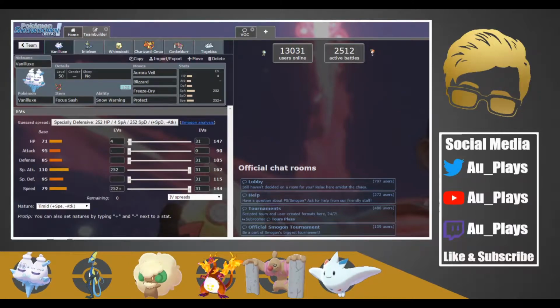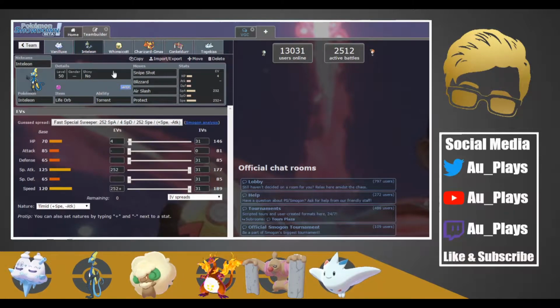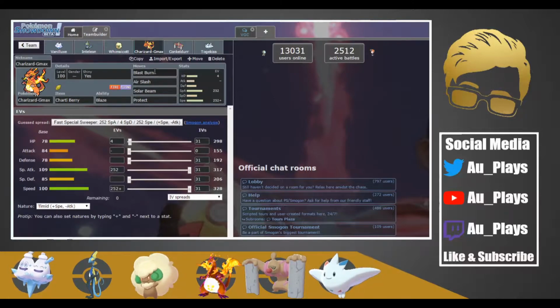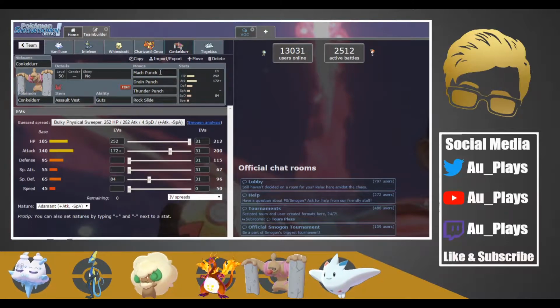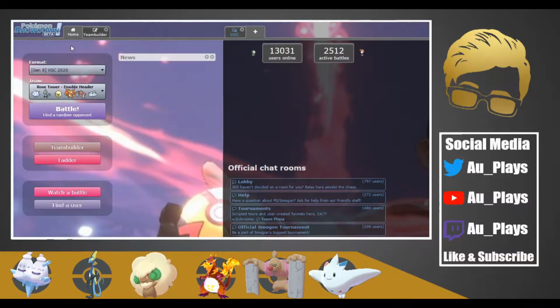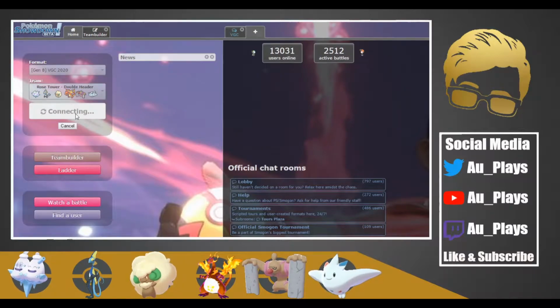Now, just a quick rundown on the team. We have Vanillix here with the Focus Sash, Aurora Veil, Blizzard, Freeze Dry, and Protect. We have Inteleon with Life Orb, Snipe Shot, Blizzard, Air Slash, and Protect. Whimsicott with a Pixie Plate with Tailwind, Protect, Moonblast, and Fake Tears. G-Max Charizard with Charti Berry, running Blast Burn, Air Slash, Solar Beam, and Protect. We have Conkeldurr with Assault Vest, Guts with Knock Off, Drain Punch, Thunder Punch, and Rock Slide. And then we have Togekiss here with our Scope Lens, Super Luck set, Heat Wave, Dazzling Gleam, Air Slash, and Follow Me. Now, we are about to jump into one of these battles, so I will catch you guys whenever we get there.